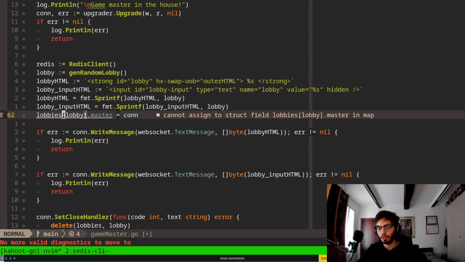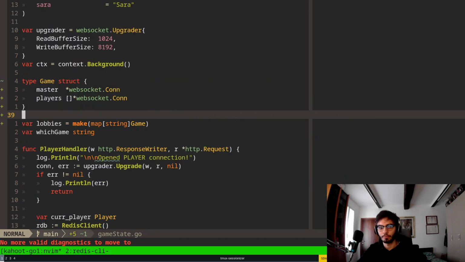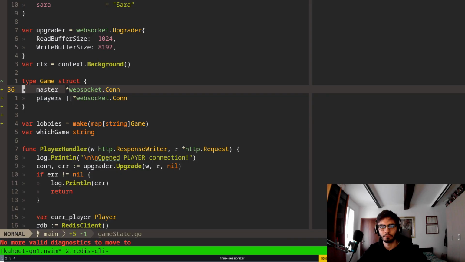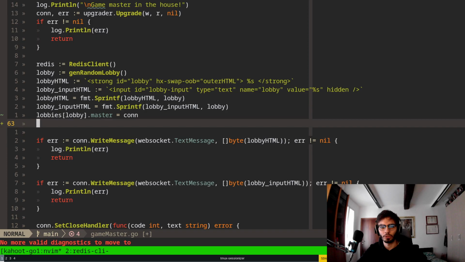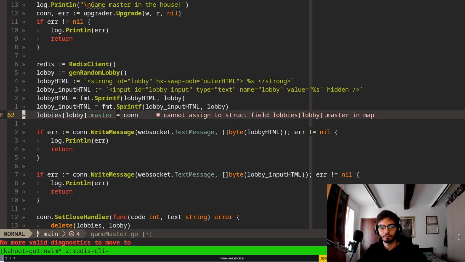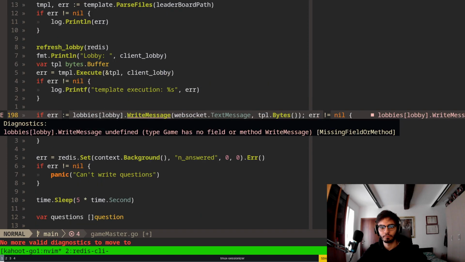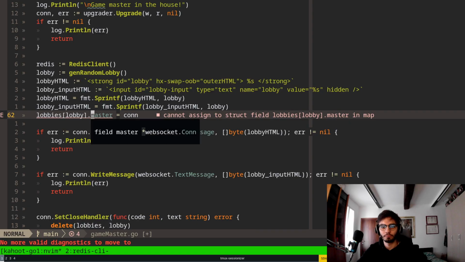Cannot assign to struct field lobbies lobby master. Pretty sure you can. More than sure you can. Master is a WebSocket connection. This is a var con WebSocket.